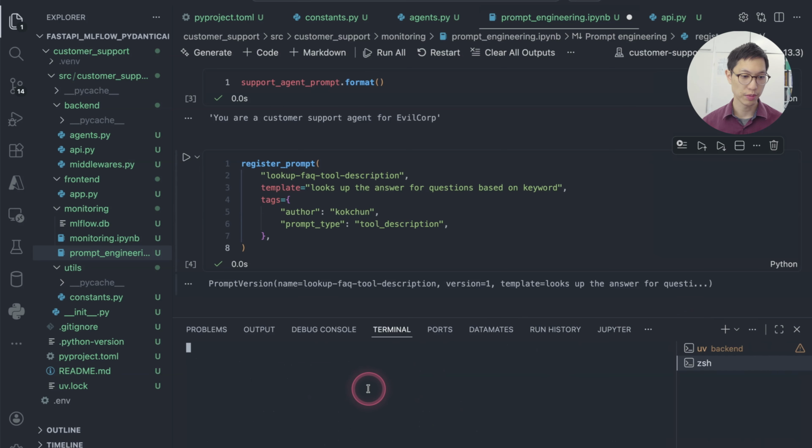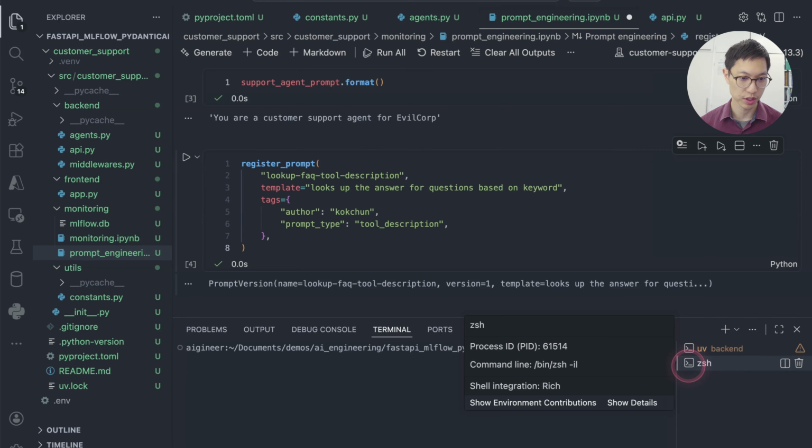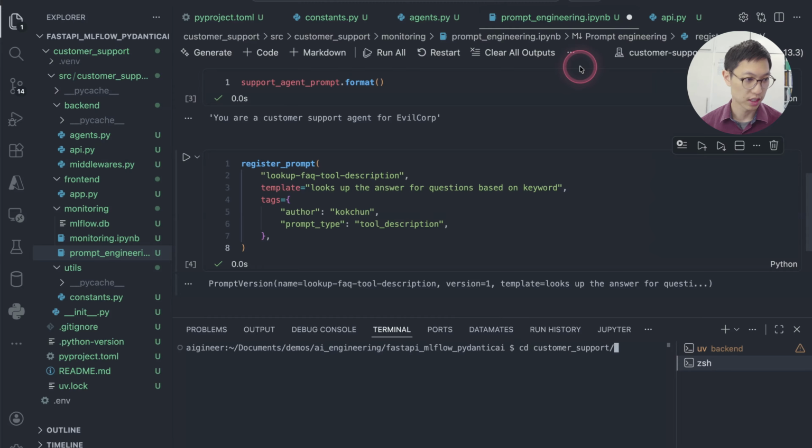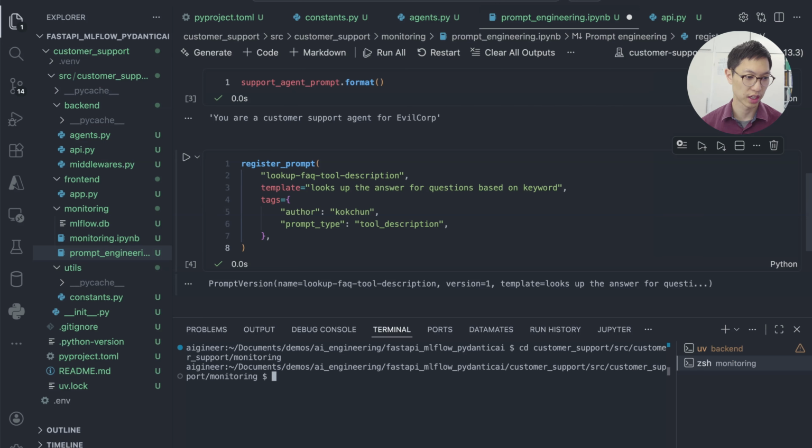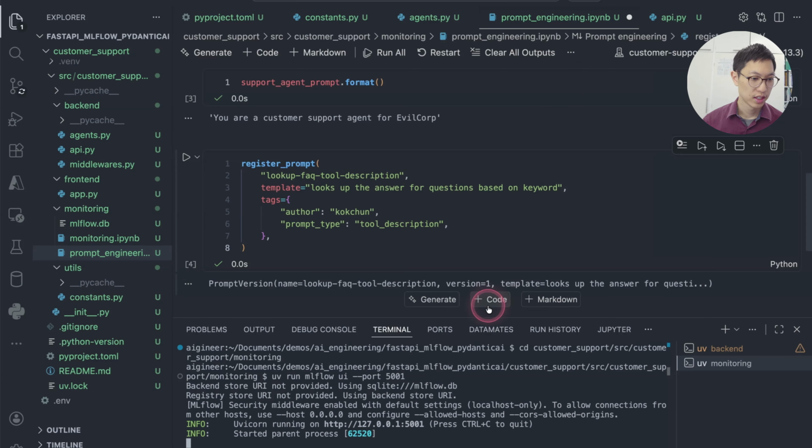We open a new terminal and we do cd customer support, into src, customer support, monitoring, and here I am. uv run mlflow ui --port 5001, as my 5000 is already taken. I use 5001.